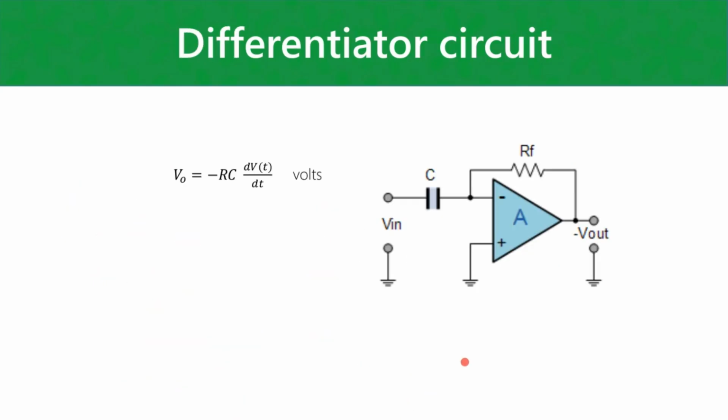And then the differentiator circuit. It basically takes your input signal, differentiates it, and the relationship between the input and output looks like that. I don't think there are any calculations in the textbook on this. I actually checked the previous syllabus textbook, and there were no calculations done with differentiator circuits. But I see they do practical differentiators and integrators here, which is a bit new for me. It's usually for N5, but it's okay. Let's take a look at it. Just want to see if they do go into this.